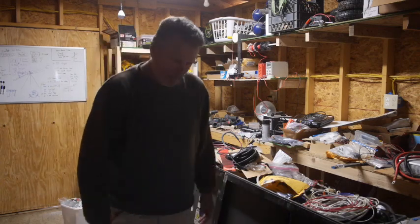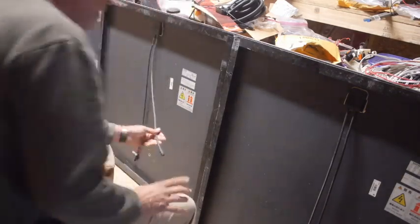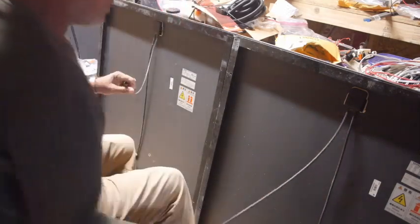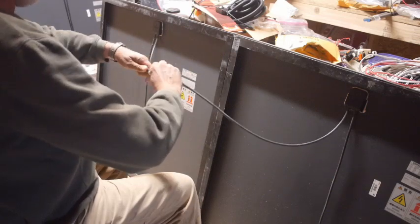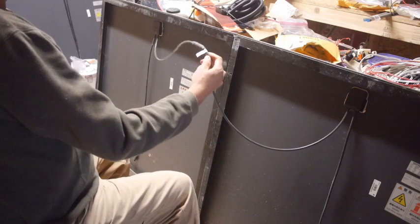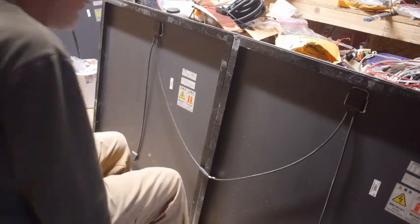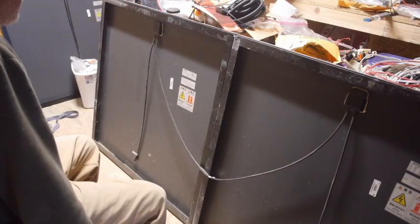Good. Hey, we're getting somewhere. So step one, we're going to do these in series. Minus and positive should be able to connect together, right? And they do. So that's nice. Nice tight connection. Here's the first problem. I don't want to have to cut these off. So what I'm trying to get my head around, and I don't know if I can test this without cutting at least something off, which sucks.